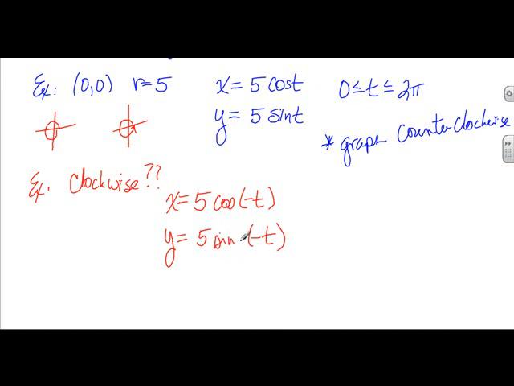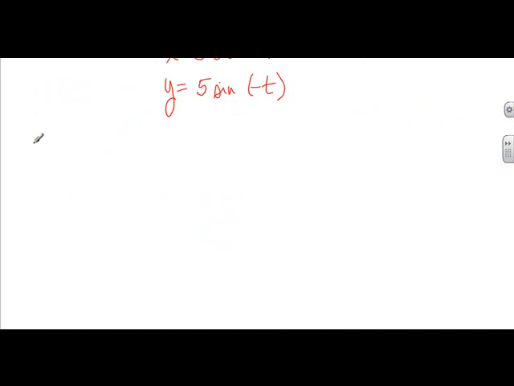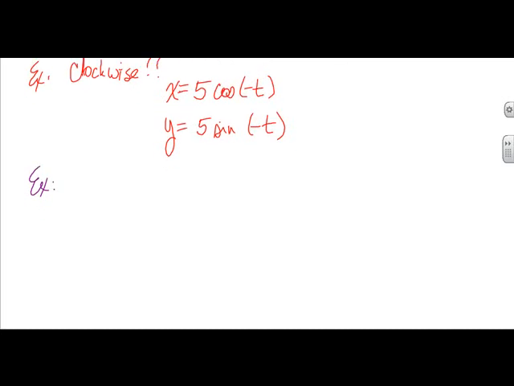All right, again, the circle is centered at the origin. What if you needed a different center? Okay, so we wanted clockwise rotation, so we're going to stick with the negative angles. And instead of the center at 0, 0, what if we needed the center to be the point 3, negative 2?